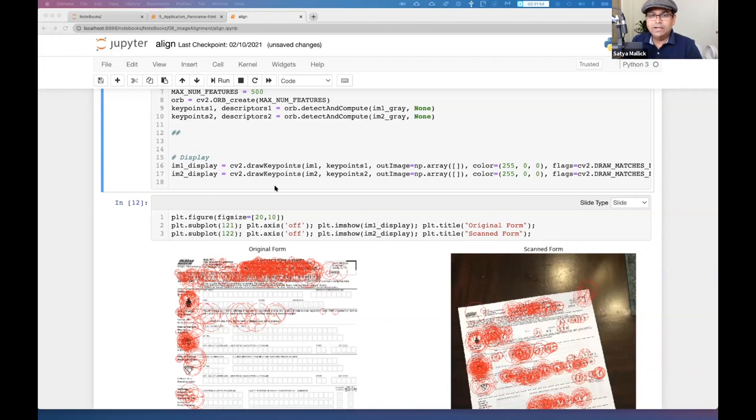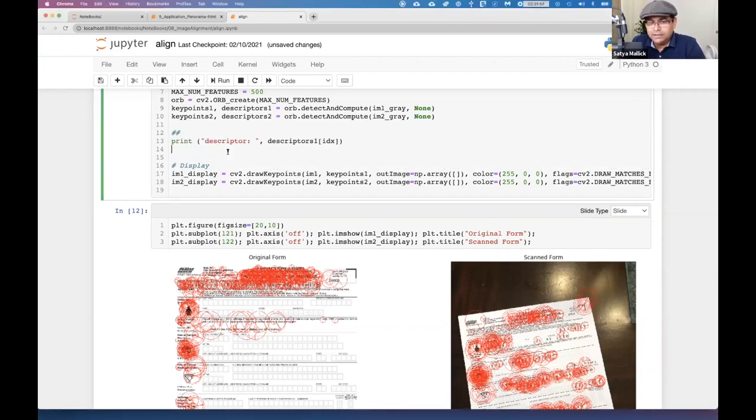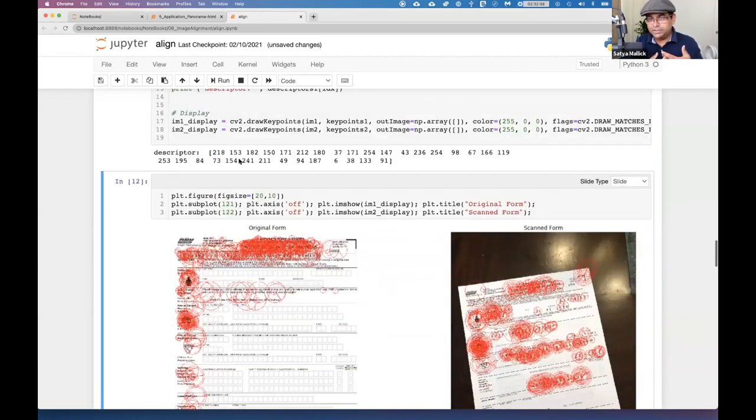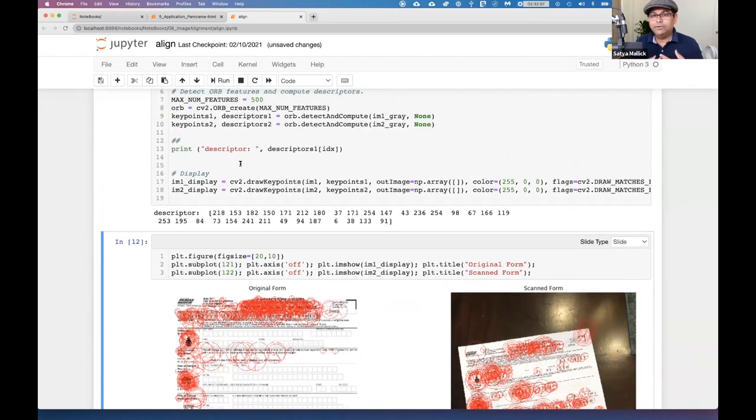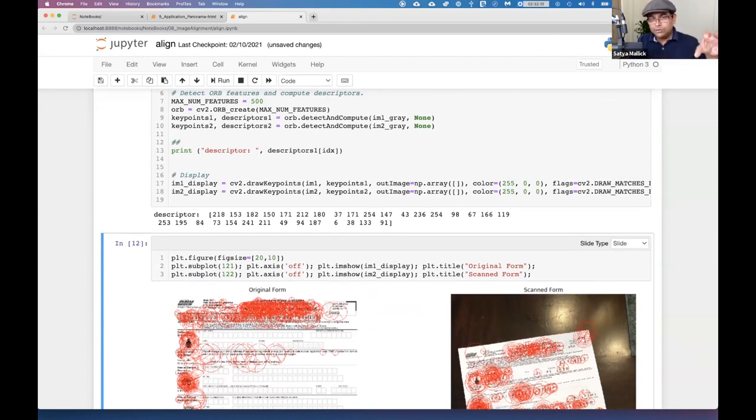I would also like to add one little thing here. Now, key point and descriptor, this kind of separation is often done in computer vision. When we try to do face recognition, for example, we first detect the face, and it doesn't matter whose face it is. We want to detect interesting regions in the image, right? So a face detector would detect all the faces in an image. And then if you want to recognize that, you use the features of the face to do the recognition. Similarly here, we detect interesting areas of the image which are good feature points, okay?